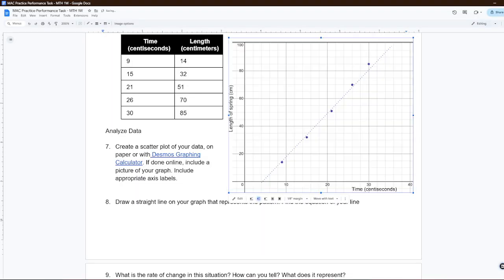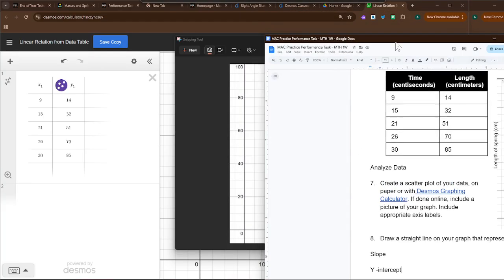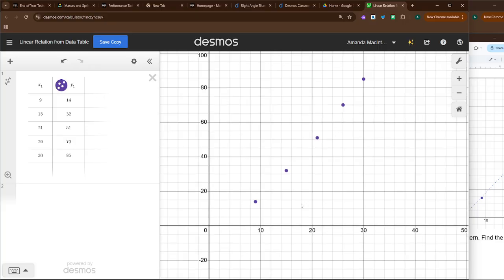Wonderful. To be able to do something like find the equation of the line, I need two things. I need my slope, and I need my y-intercept. And now that I'm seeing this graph, I can see that my y-intercept goes lower than I'd like it to, doesn't it? So I kind of have a choice here. I can go back to my original graph here, and I can try to zoom out just a little bit so that I can see where my y-intercept is going to be.